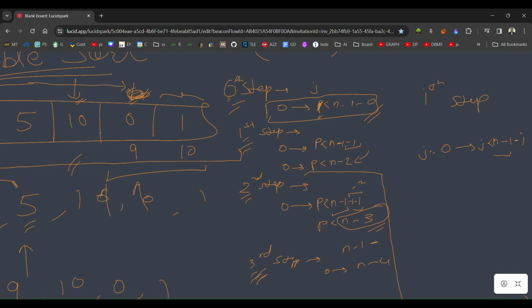For the third, it becomes something like n minus 1 minus this value 3, so this will be n minus 4. So that's the point. Inner loop runs from 0 till n minus 1 minus I. I mean j is lesser than this.